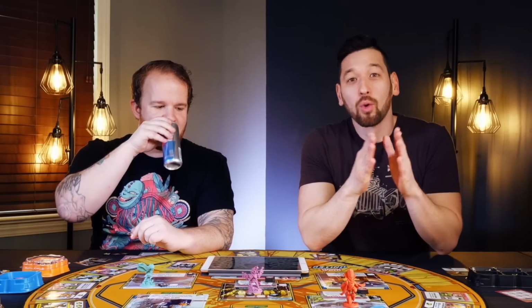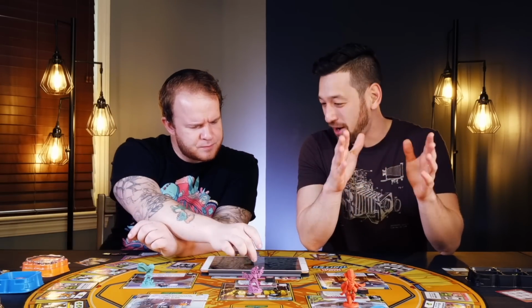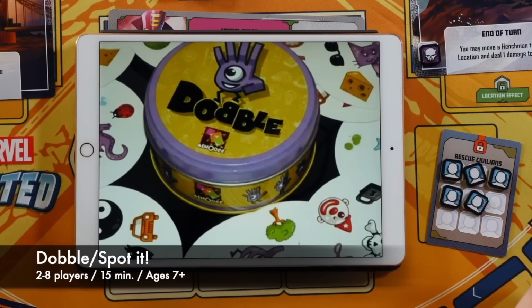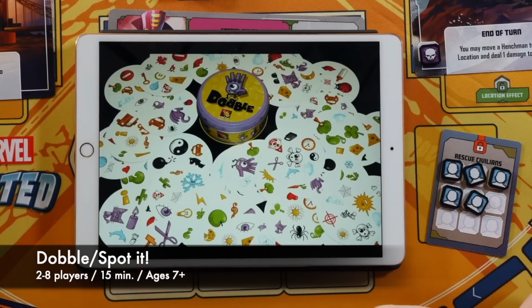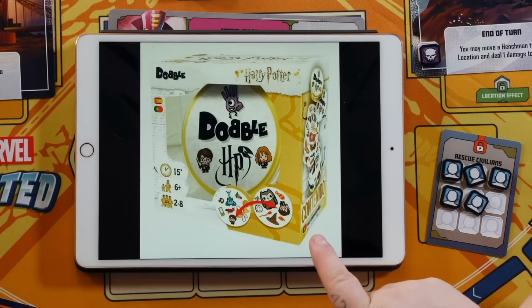All right, so we're going to start with a real simple one. This is, I think, a 1.0 on complexity on a scale of 1 to 5. The game is called Dobble or Spot. Are you familiar with Spot? I have no idea what it is. That's unbelievable to me. Really? It's unbelievable to me. So, there's a Harry Potter one. There's so many themes. I was going to bring that up.